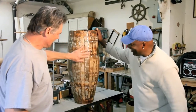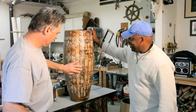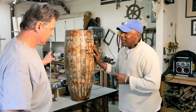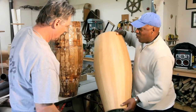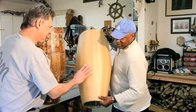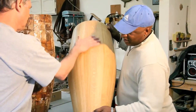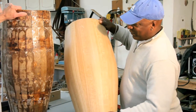After they're cut and glued, this is what it looks like. It's pretty rough, pretty crude. Then it goes from this stage to the lathe in the back of the room and ends up looking like this. Why don't you lift that one up? Wow, this is gorgeous. And this French oak, the way they cut it, it's quarter sawn, so you get all this figuring. These are called pith rays, and they're just gorgeous. They capture the light. They reflect the light differently than the rest of the grain.